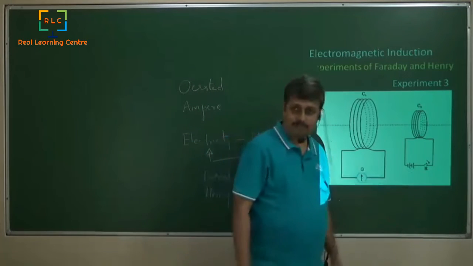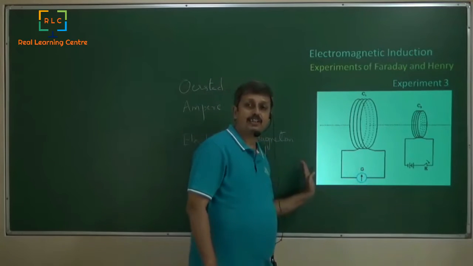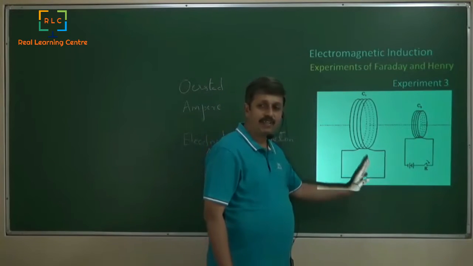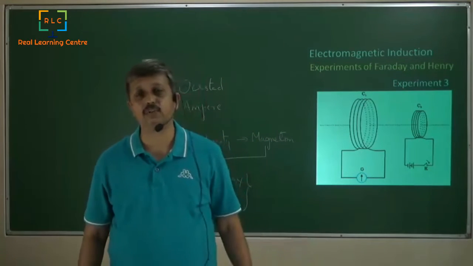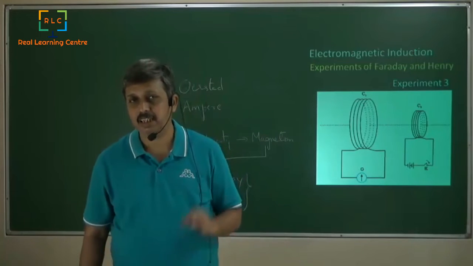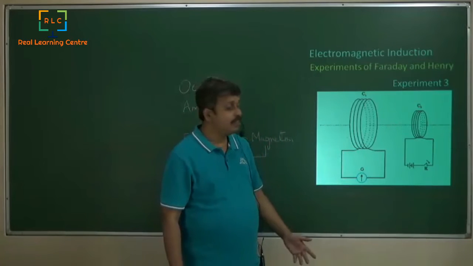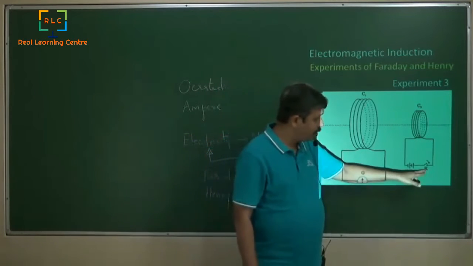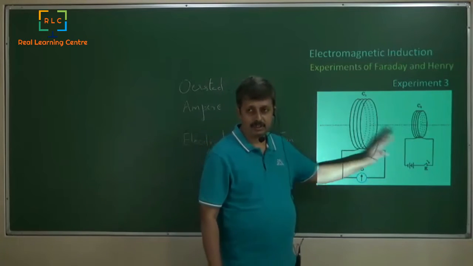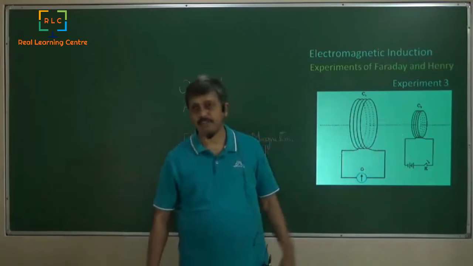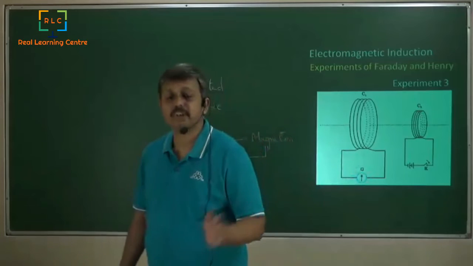Now surprisingly, when you switch it off, while switching off, you saw the deflection again. This time the deflection is in the other direction. So if the switching on deflection is this way, the switching off deflection is the other way. But there was deflection, and after switching off, there is no deflection. So what does it tell us? If there is a deflection, it simply means that current is getting produced in this coil. So while switching on, current is getting produced in this coil, where there is no connection between this coil and this coil. They are separately kept, far from each other. And while switching off, current is produced, though in the opposite direction.